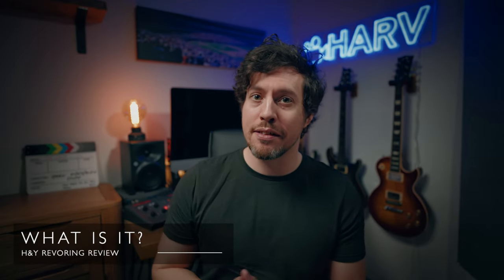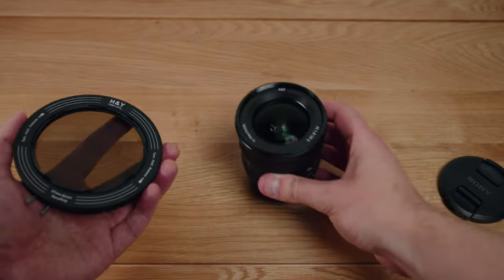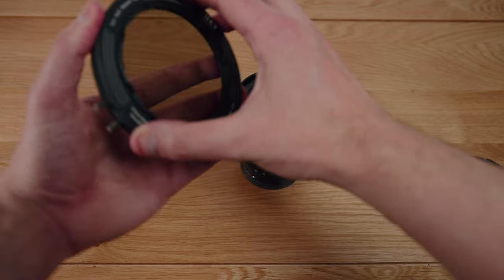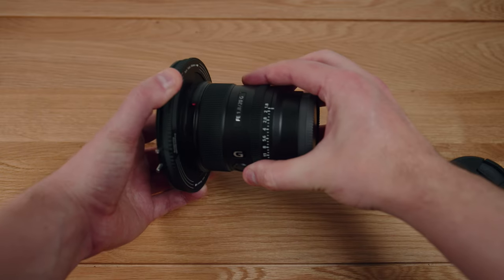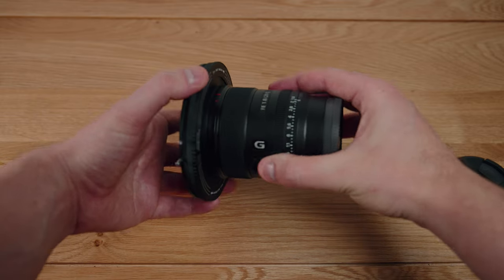The concept of the Revoring is to have a variable ND filter that you can quickly switch between lenses that have different filter thread sizes without the need of using step up or step down rings. Let me show you how it works. To attach the Revoring to your lens, you just grab the rear side of the Revoring, give it a twist, and then place it over the front of your lens. Let go, and then screw it on as if you would with a normal filter.